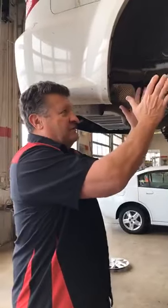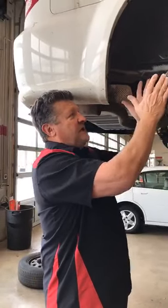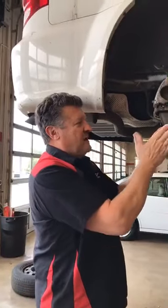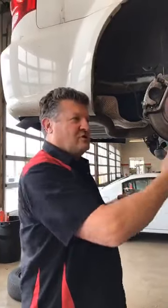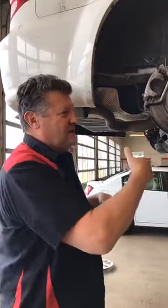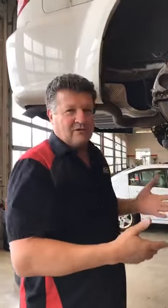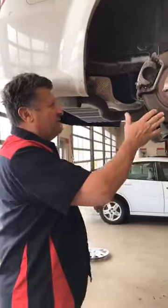So when the brake caliper tries to squeeze down on that rotor, and that's what the caliper does, this is the brake caliper. When you apply pressure on your brake pedal, a piston in here squeezes this caliper together with two brake pads and squeezes this rotor. If it's shiny like that, it tends to slip a little bit more, so you increase your braking distance. So maybe this car would normally stop from 60 to 0 in, let's say, 150 feet. It may be 160 or 170 feet now, so it's just going to take longer to stop. So that's something we look at.